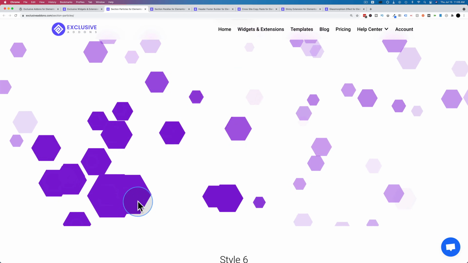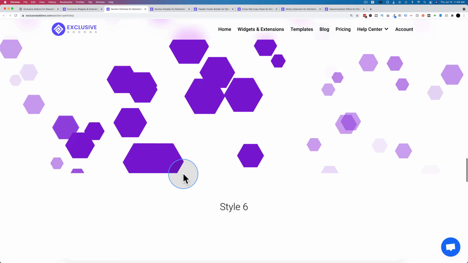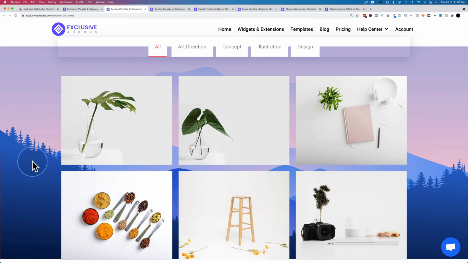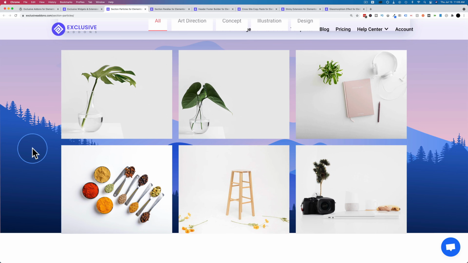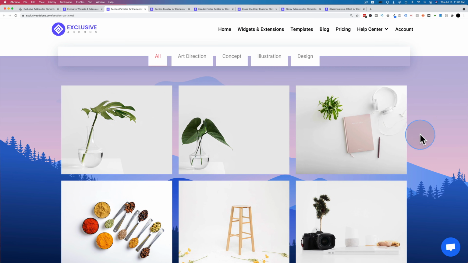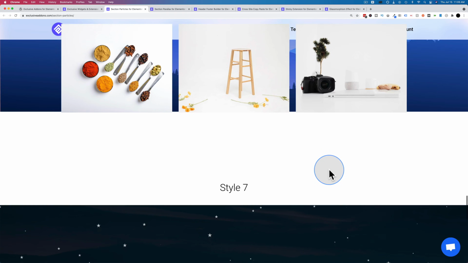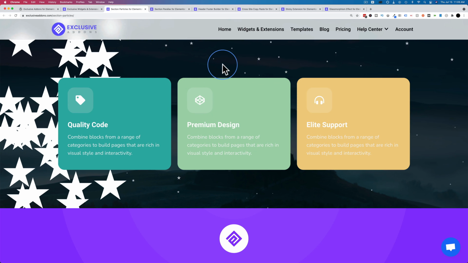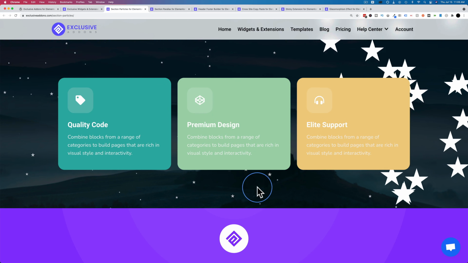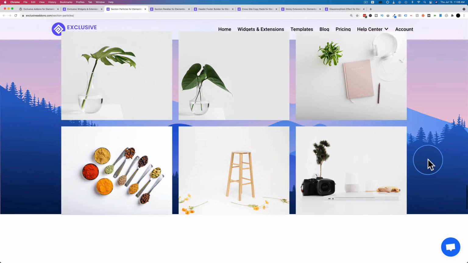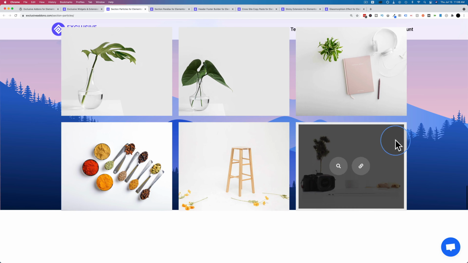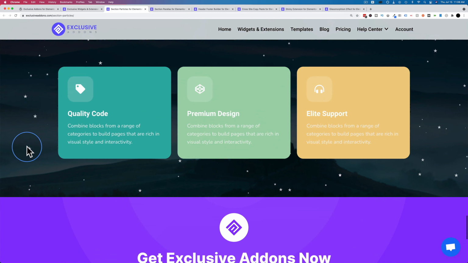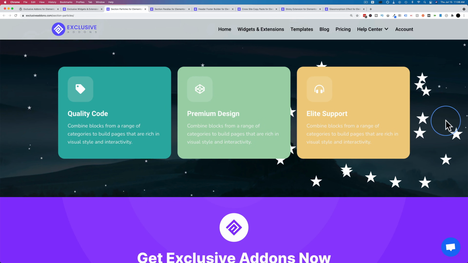Here we have major changes in the particles as I move my mouse. And these are all customizable as far as colors go and size and design and everything. I don't see any particles doing anything on this one, so I'm not sure what's going on there. Here we have stars, and as I click, they grow. Maybe we have to click on this one. No, I don't know what the particles are on that one. But this one's pretty neat.